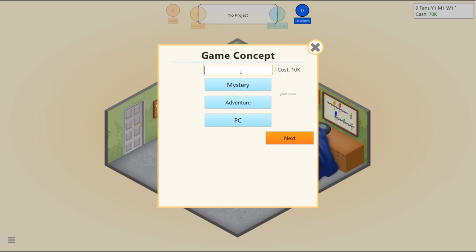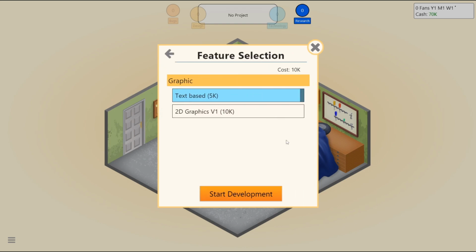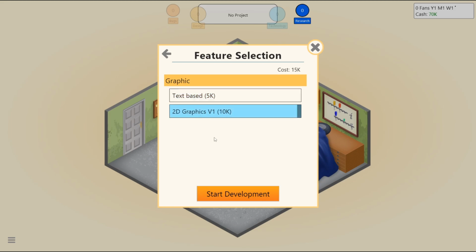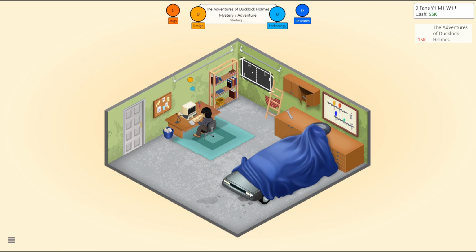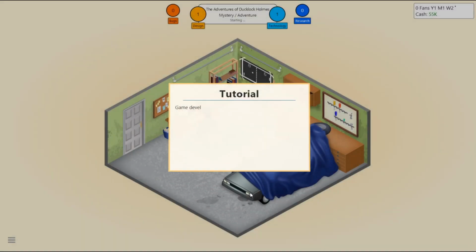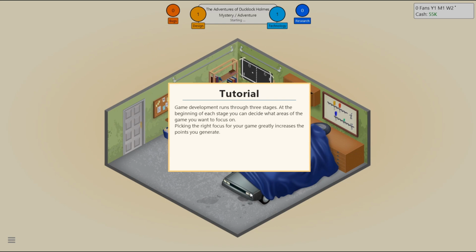What are we gonna name our game? Oh, that's a good question. How about, all right, we're gonna name it The Adventures of Ducklock Holmes. Boom. Ooh, I want 2D graphics. I want text-based. All right, let's do it. Oh. I thought we were just going to start making a game right now.